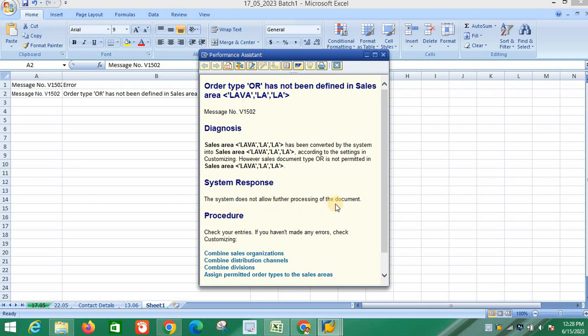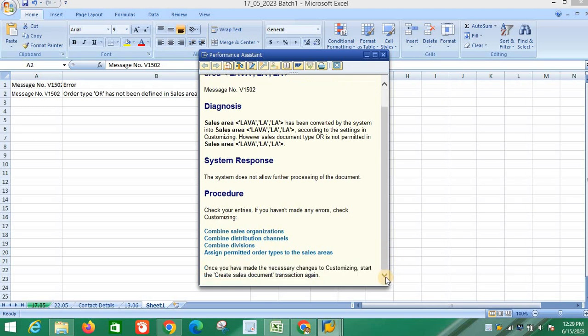The system does not allow further processing. They also give a procedure: check your entries if you have made any error, check the customer. Combine sales organization, distribution channel, and division, and assign the permitted order type to the sales area. Here itself you have the solution.